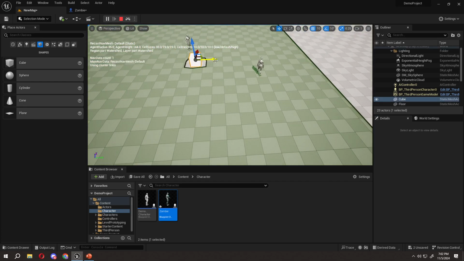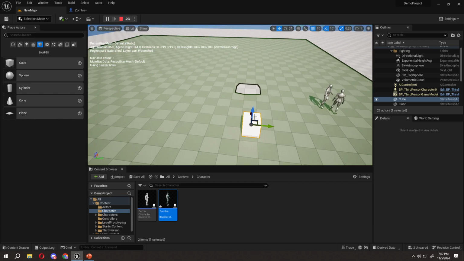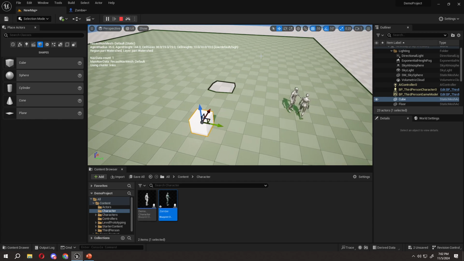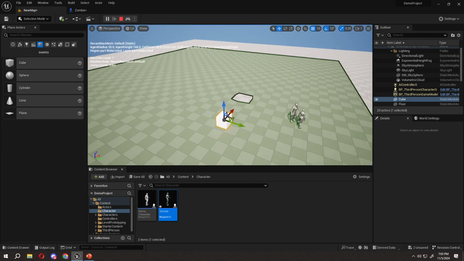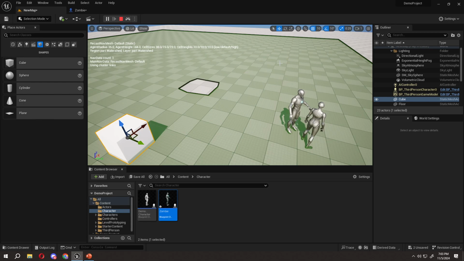If I move the block, the nav mesh will not update because it is in static mode, meaning it is generated at the start of the level and it will not generate anymore.